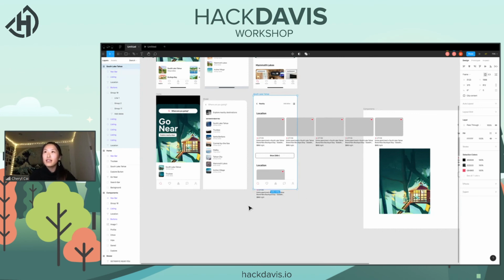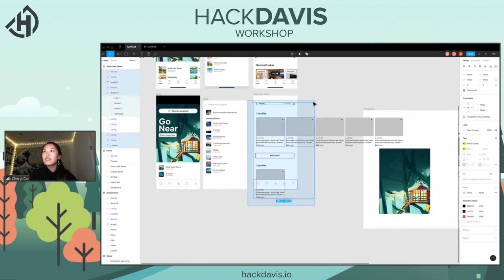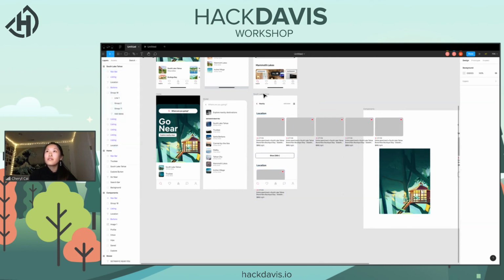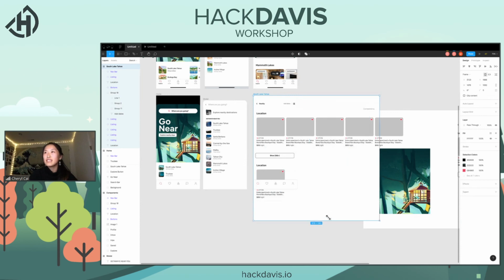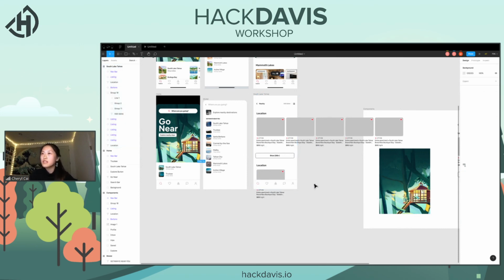So what I like to do is select all of the elements inside this artboard. And I just like to make sure that everything is constrained to the top and to the left. That way, if I want to resize this artboard, let's say I'm adjusting to different viewport sizes, everything will stay as is instead of scaling with me. So right now, if I scale it larger this way, this bottom navigation kind of stays inside the design, which I don't want because it could be distracting.